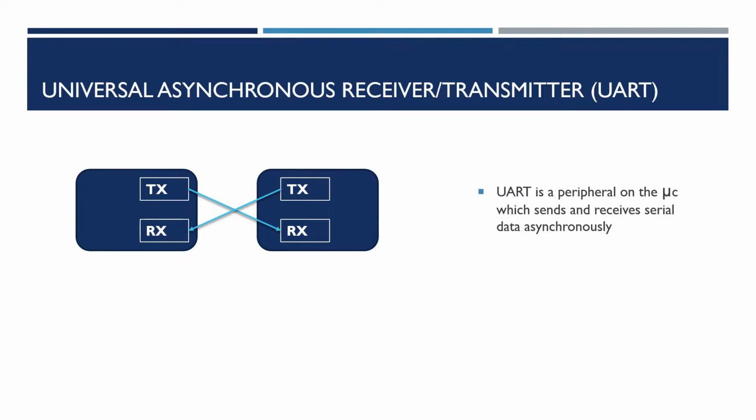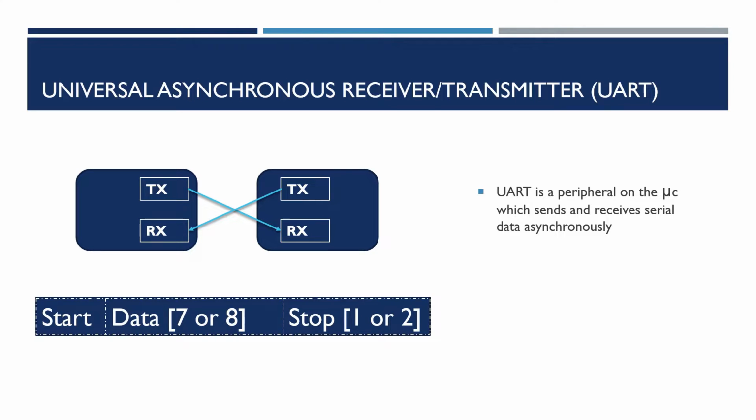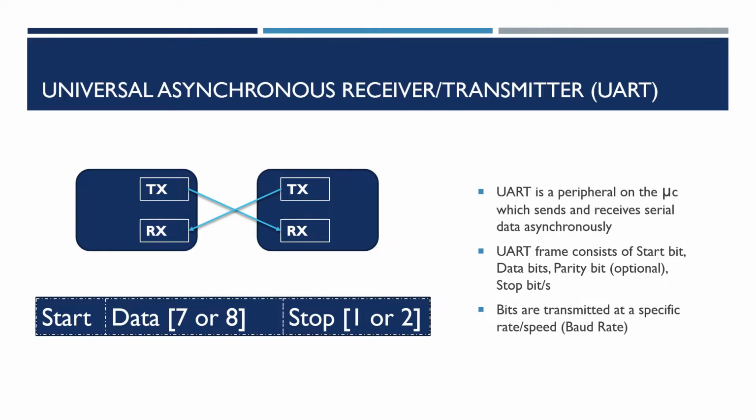Two wires are used in this case, one for TX and one for RX, and you can have full duplex communication. The A in UART, as we said, stands for asynchronous, which means that there isn't any clock signal which can synchronize the data transmitted from the transmitter and received by the receiver. However, start and stop bits are added so that synchronization of data is possible, and at the same time both the receiver and the transmitter agree to communicate at a particular rate, which is called the baud rate. That's how the bits are transmitted at a particular frequency, which they both decide beforehand, before the transmission begins.